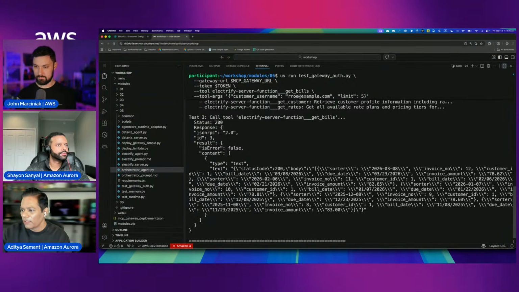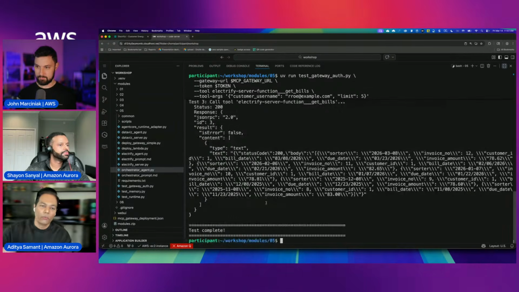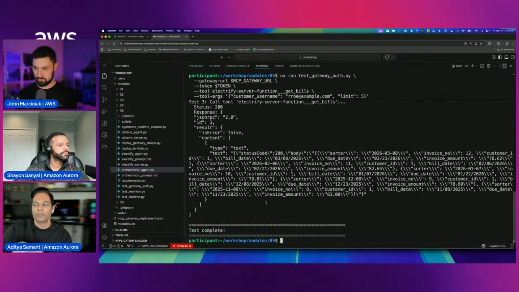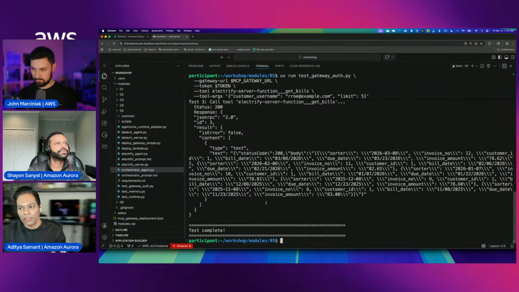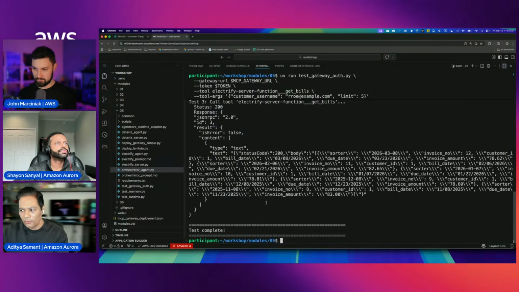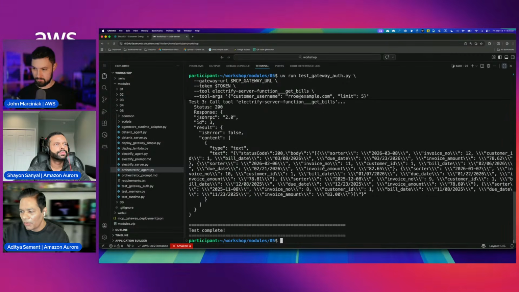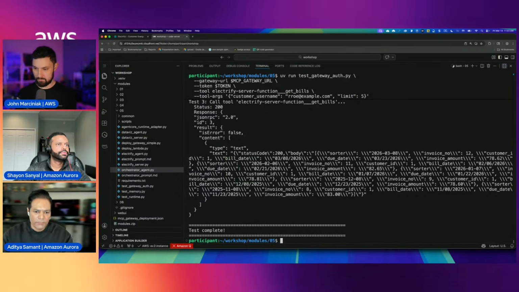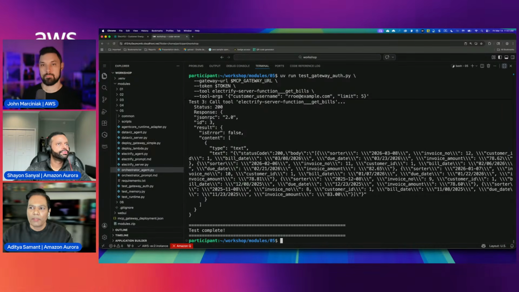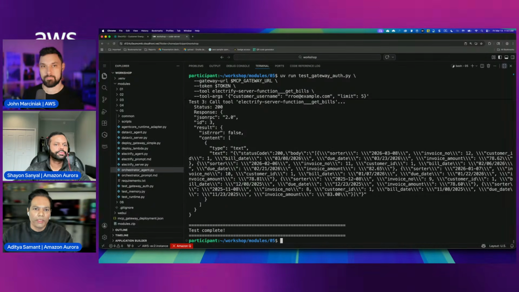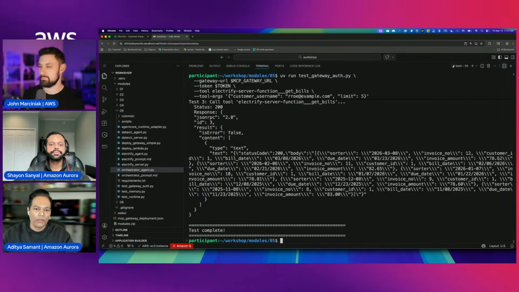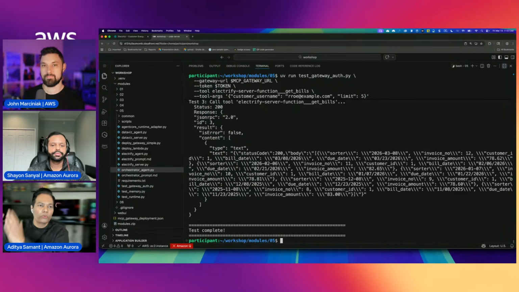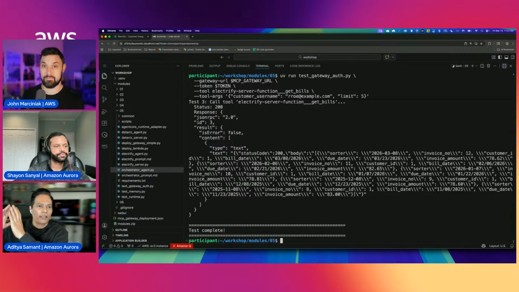Now you can see that it made the tool call, it went to the database, it got the right information, making sure that it only allows authenticated users, which is this RO at example.com user in this case, okay? All right. The next thing we are going to do is start using runtime. So these two tools are now behind this Agent Core Gateway.